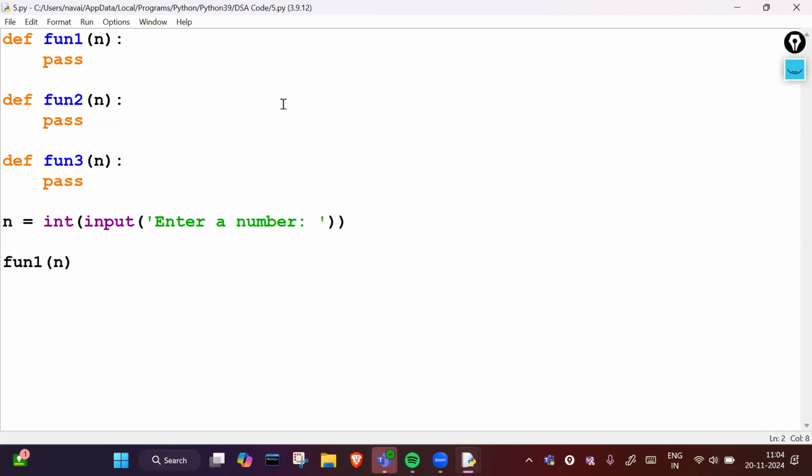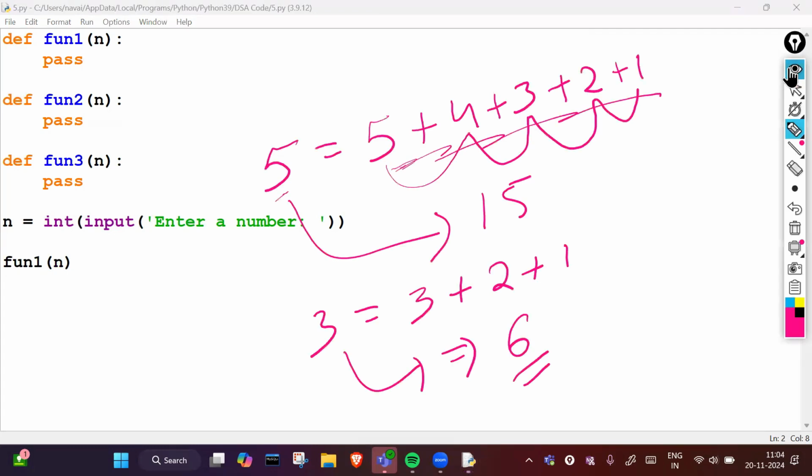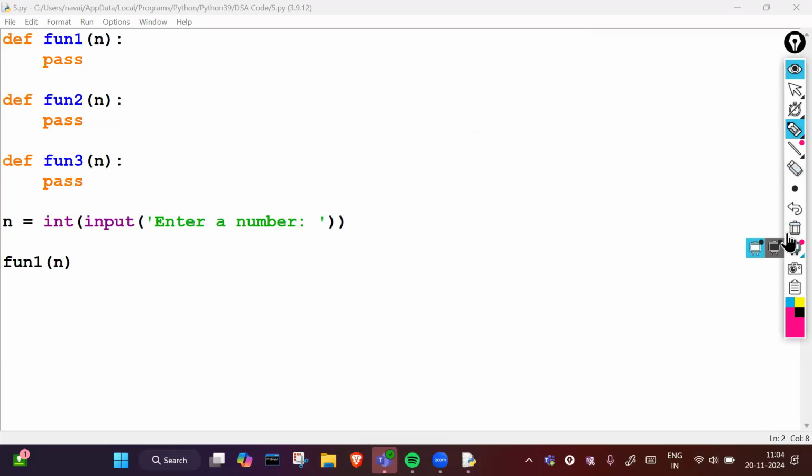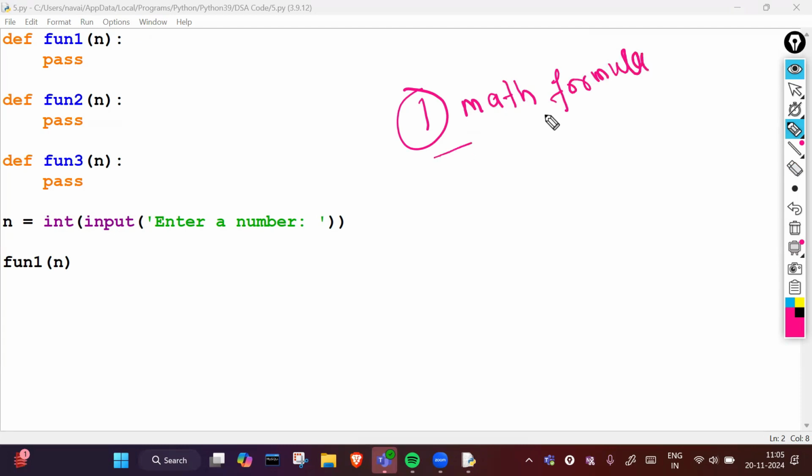Actually, there are three ways to solve this problem. Let me tell you. The first way is you can apply a math formula to get the result.